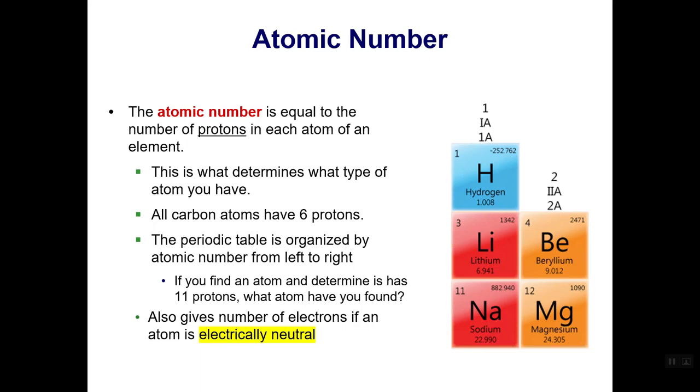I'll ask again. If I have a hydrogen atom and the atomic number is 1, which means it has 1 proton, and we said it's electrically neutral, how many electrons does it have? If you said 1, then you're correct. Because in order to be electrically neutral, we have to have just as many positive charges as we do negative charges to cancel each other out. So, all in all, if this hydrogen has 1 proton and is electrically neutral, then it must have 1 negative electron, or it must have 1 electron.